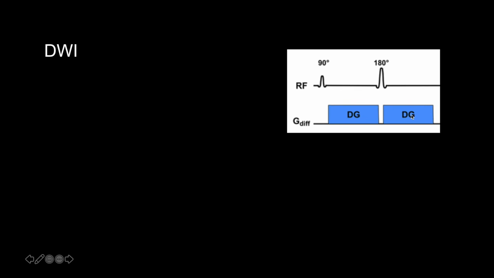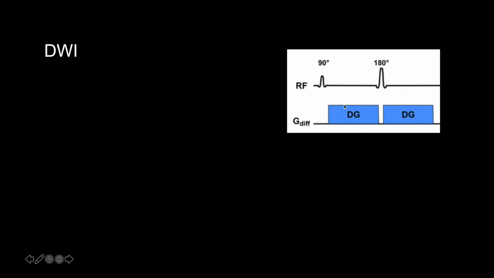And because we have to apply these big gradients, and these big gradients take time, the TE is going to be from this 90-degree RF pulse to where this signal is detected. So the TE is going to be long enough, because of these gradients that take some time, that there's going to be some level of T2 weighting effect to these DWI images. Remember, longer TE emphasizes T2 effect, and we can't keep the TE so short because these gradients take time, so there's a long enough TE to have some level of T2 weighting on this diffusion-weighted image. We're going to talk about that more in depth in a bit.